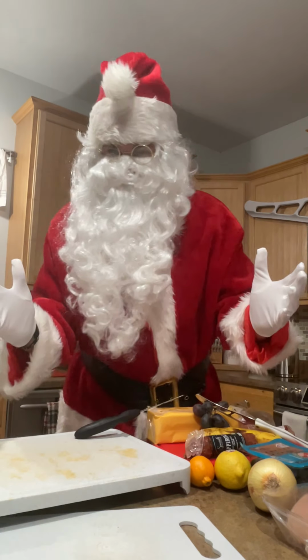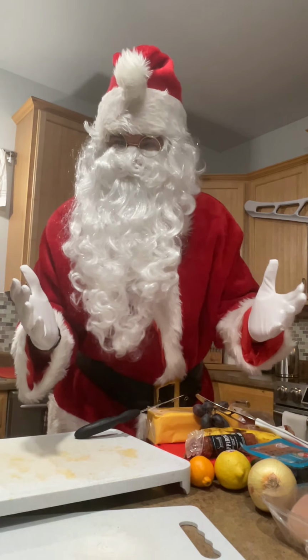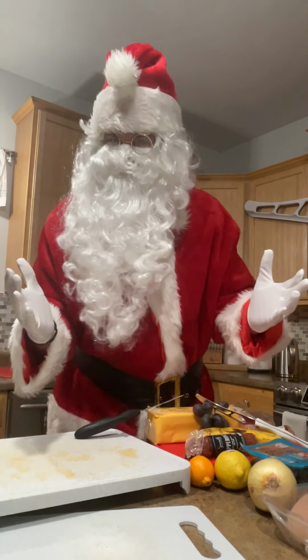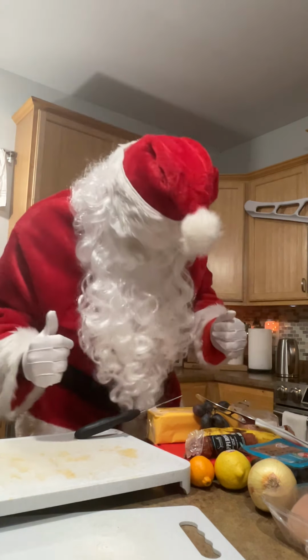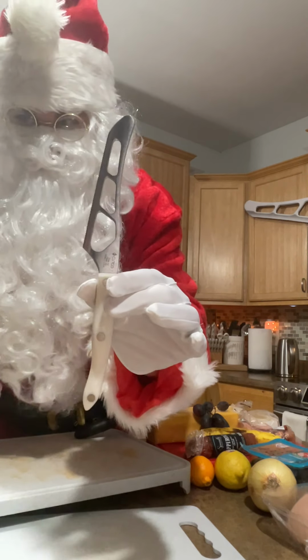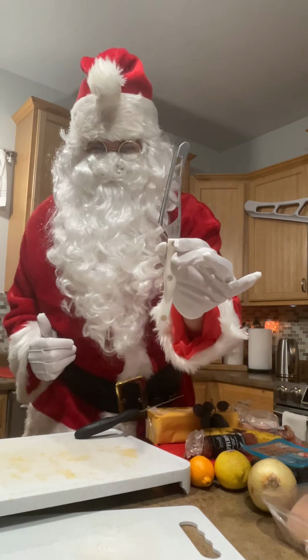He is as real as the Cutco cheese knife. And we're going to teach you how to make a Cutco cheese knife Charcuterie board. It is the nicest thing we make and feed the elves. And we're going to show you here how wonderful it is. So if you don't own Cutco, you must be living in the South Pole, because this is the most magical tool ever created by the elves.